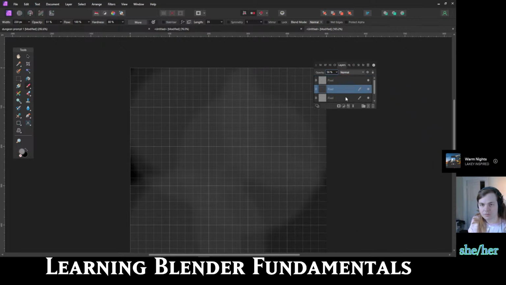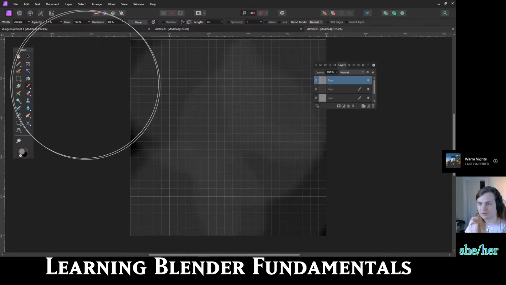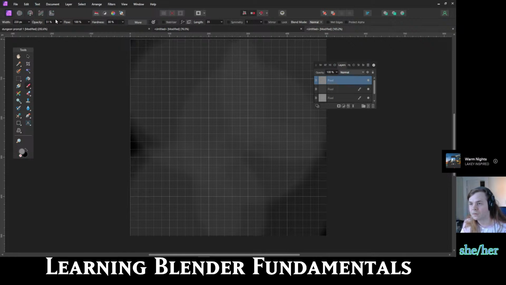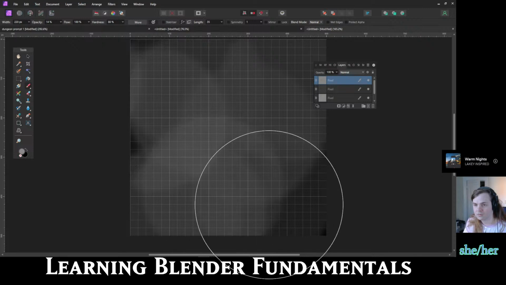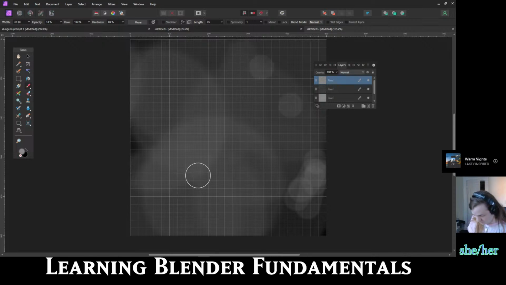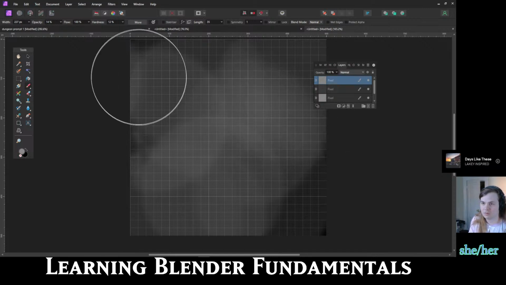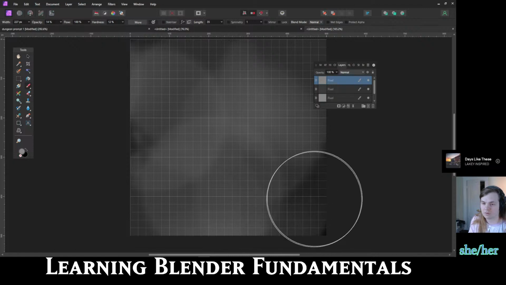There we go. And then we can add a layer here. Make this like that. Okay, actually I don't like how brushy that looks. Hardness, let's make that really soft. And then make that bigger. Okay, we got that sort of random thing.